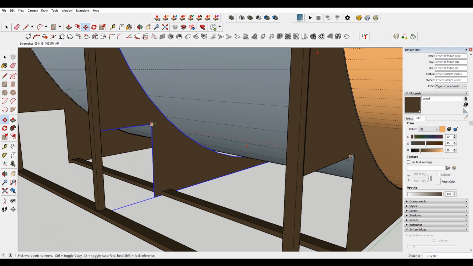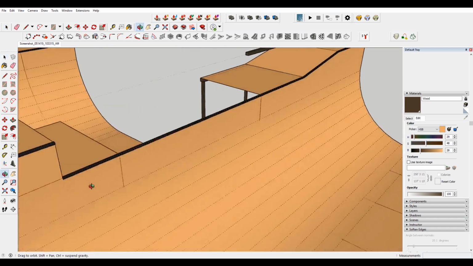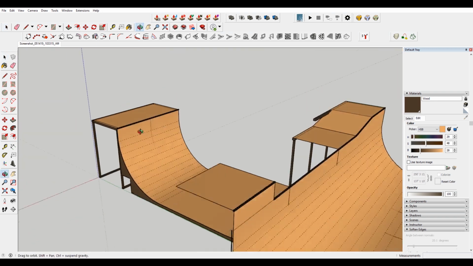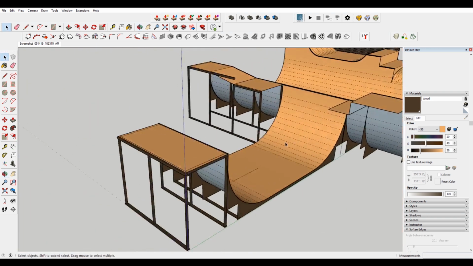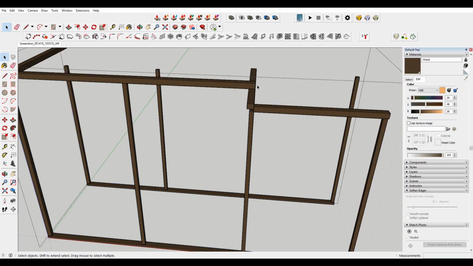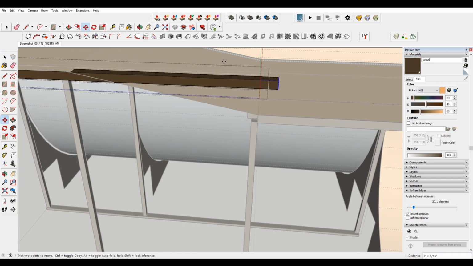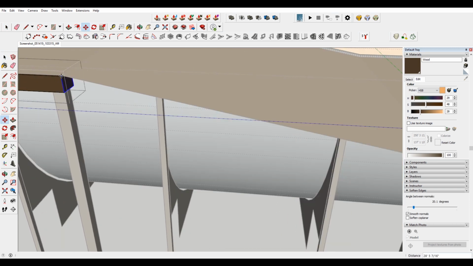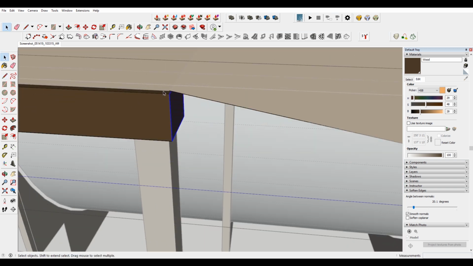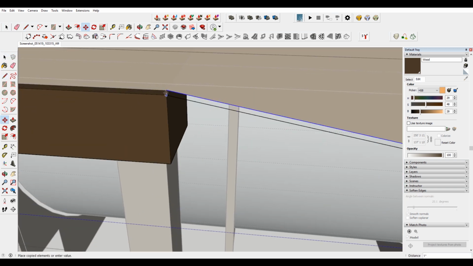Just to make sure these are aligned. Don't want to see that line. Okay. So I'm just going to take this line and copy it down to here, and choose my face.